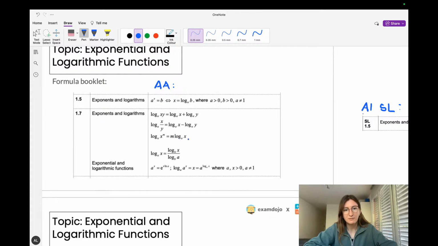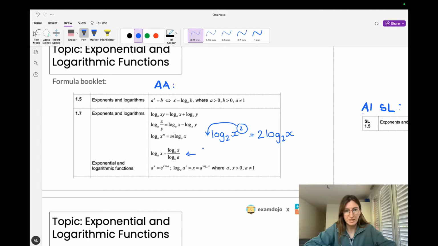This comes up a lot, that if you have like log 2x to the power of 2, for example, this power over here, you can move it to the front. That's a very useful thing, or move it back from here onto there. So this is also 2 log 2x. So this one actually ends up coming up quite a lot.